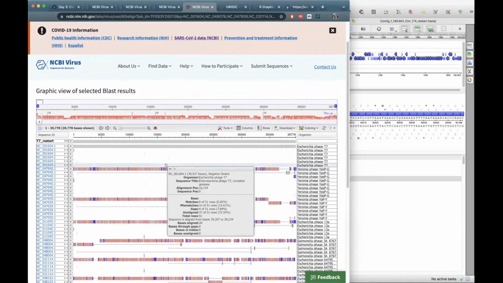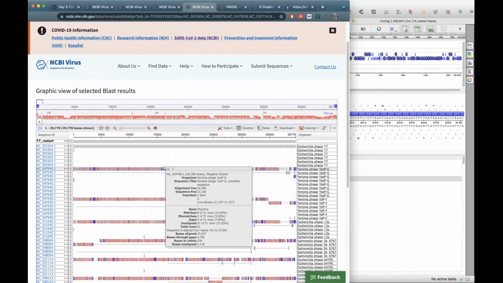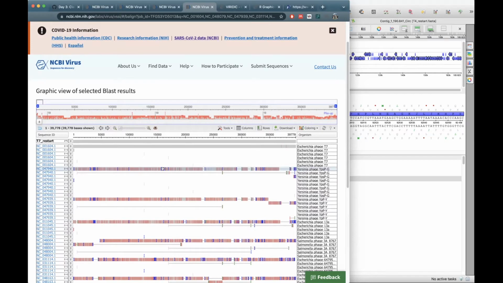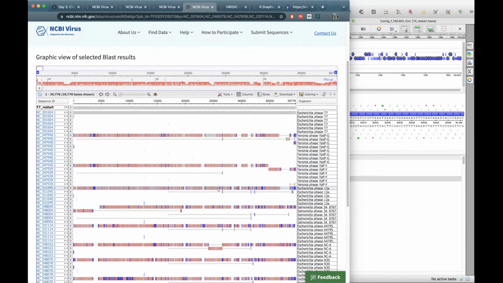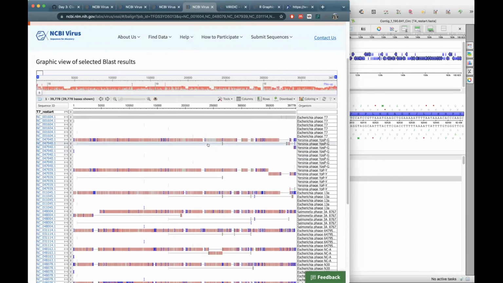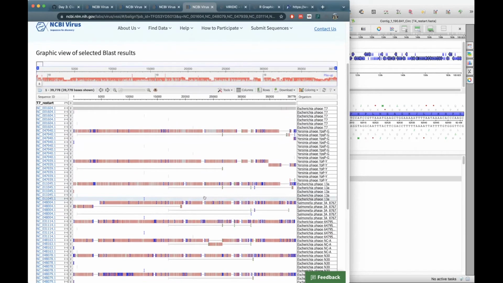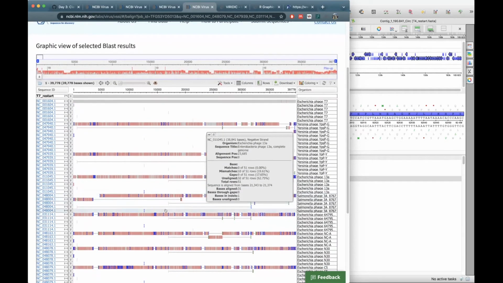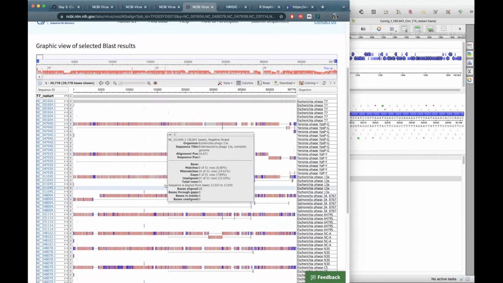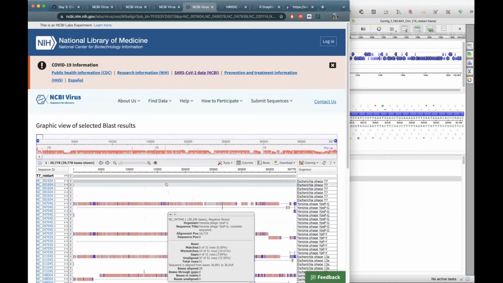It gives you a lot of information. If you click on something, you can investigate every single base, and it's showing us now only a couple of BLAST results for a couple of phages, but you can investigate this further if you are interested.